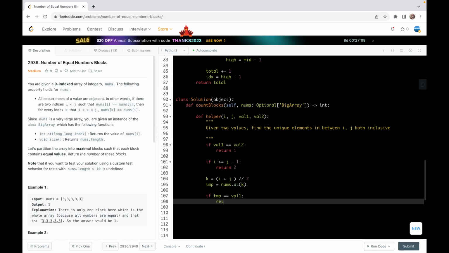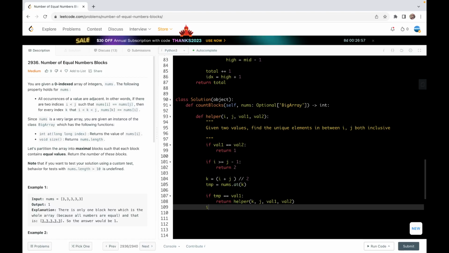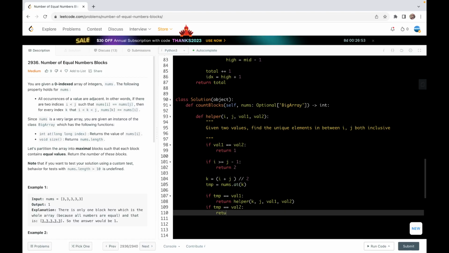We just need to return, in this case, helper from k to j, value 1, value 2, right? Another case is if temp equals value 2. So in this case, we know that from k to index j, it does not provide us new values. So in this case, we just need to return helper i to k, value 1, value 2.